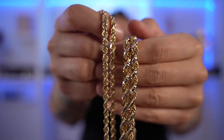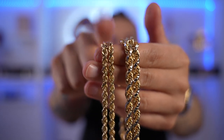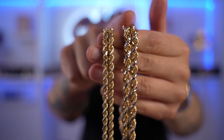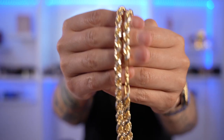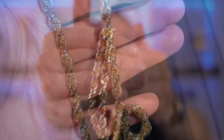Now, this one having that two-tone look might throw people off because they like more of this traditional look, but this is what adds to that light refraction and that super shine factor that people are looking for. So if you're the type of person who's into these moon bead chains or the ice link with all the cuts that add that crazy shine to make it look like you got a bunch of tennis chains or a bunch of diamonds on that, this rope chain is going to give you that exact look for the traditional platform.